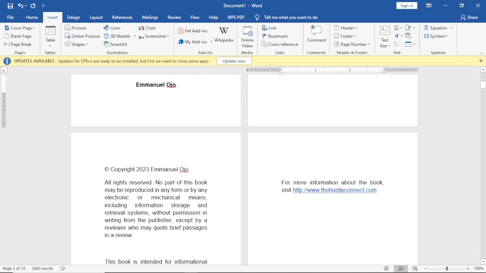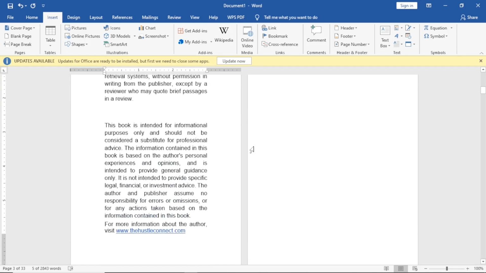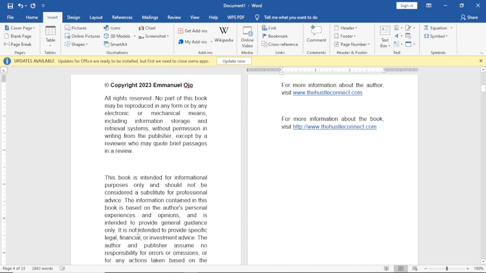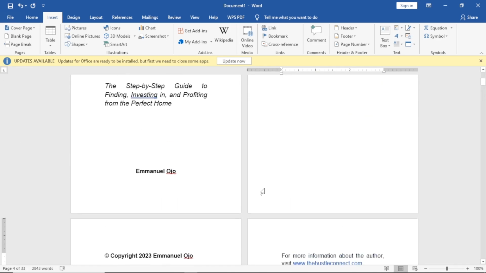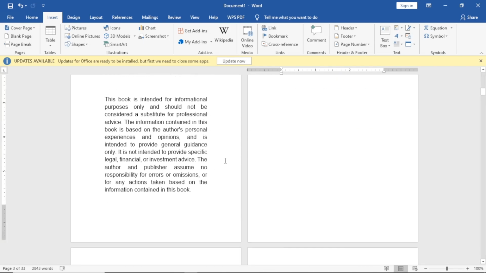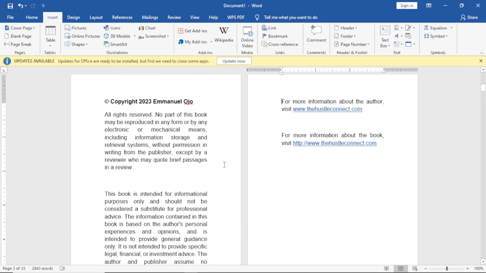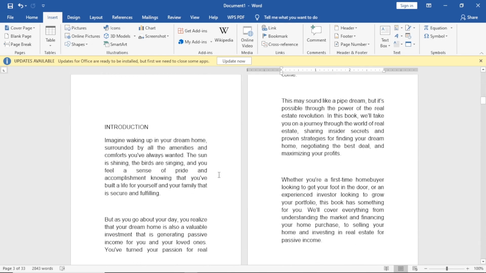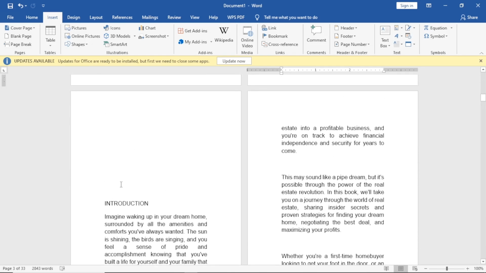Take it back up here. So let me make this bold right now, bold. So this looks better. So now that I've done this, what I want to do is give this a little space. Okay, I think this is okay. So now that I've done this, I'm going to move on to the next. What I want to do now is make sure that each of my chapters starts from a fresh page.